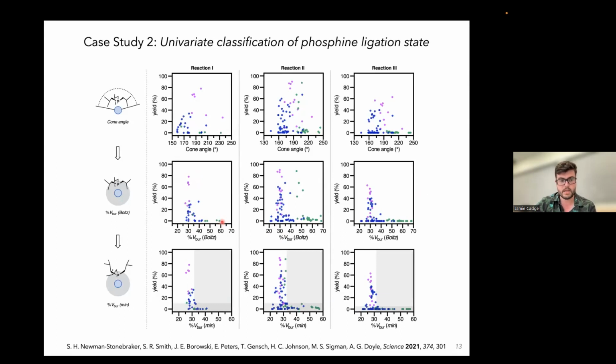And if we use the minimum varied volume, where most of the ligand R groups are outside this sphere, we do see a nice classification where we set the threshold at 15% yield, which is the number of turnovers. We see this clear cut. So what does this mean in terms of ligand speciation?